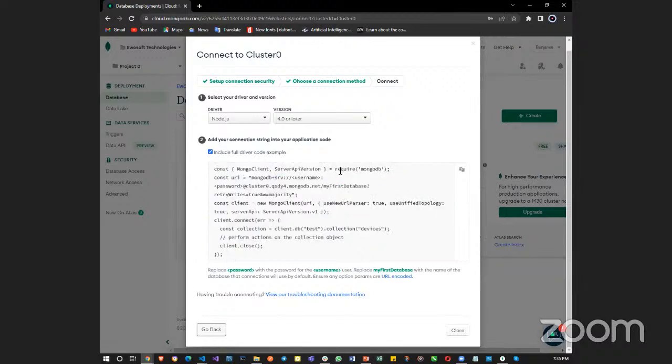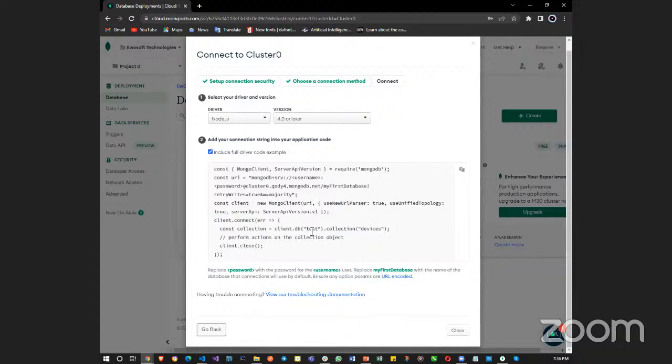So here we have const, declaring it, require MongoDB. Then you have the URI, and the URI includes the username, the password, and your first database. You can go about that. Then here, this is the client. This is necessary for you to be able to client.connect.